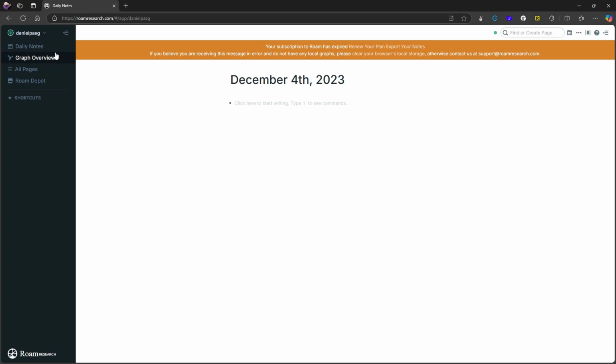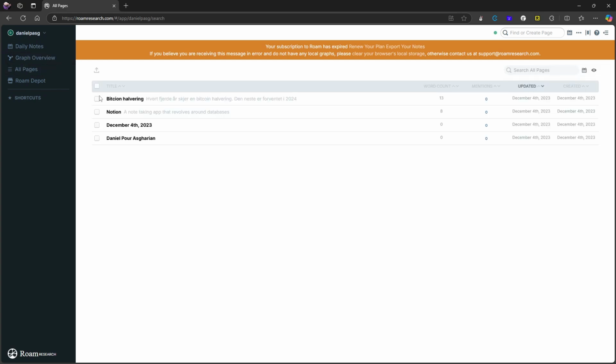I've tested it out a couple of times, but I haven't really used it. And that is mainly because of the pricing. But I think it is a good option. I think a lot of people will enjoy this. I just feel like it is really expensive for what you are getting, which is a simple note taking app. But on the other hand, if you want a distraction free environment without all of the bells and whistles, and you are like me and you struggle a bit with staying focused, actually paying a little bit more for something simpler might be worth it. But that is at least Roam Research for you.